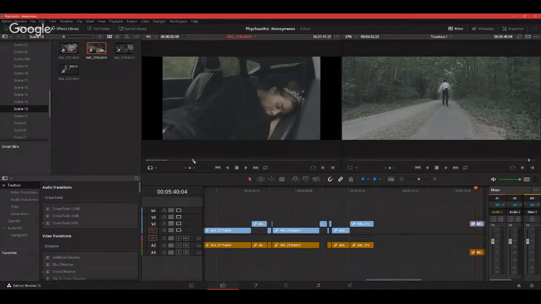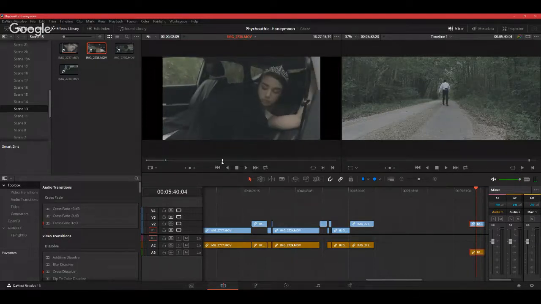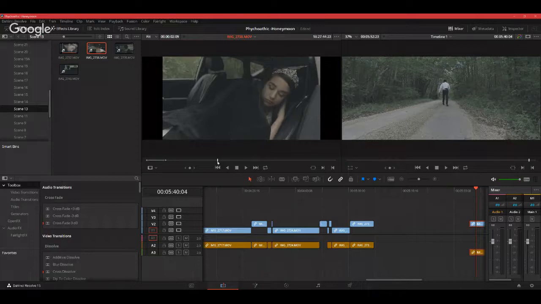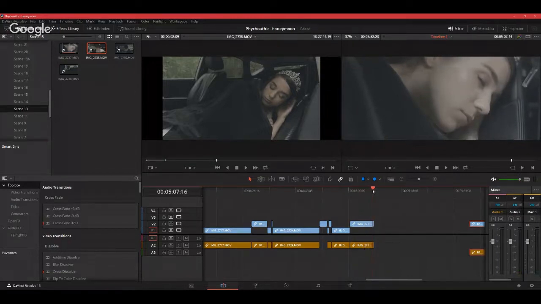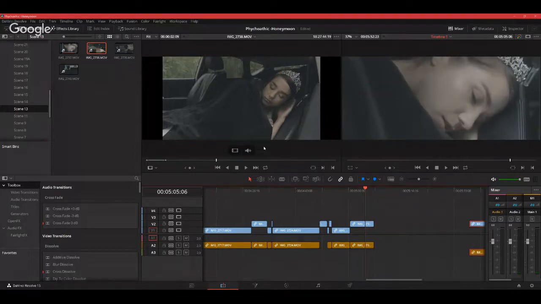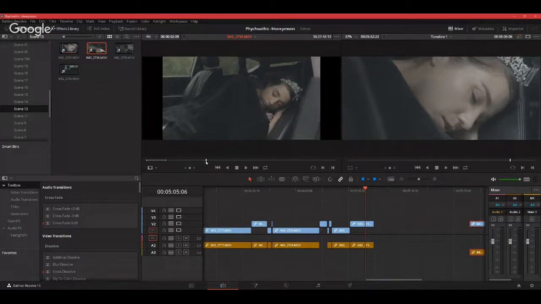Okay, let's go to the wide shot where she, okay, let's see where we ended here. Then we'll be able to. She looked up. Yeah, so we'll be able to take this shot here and continue with it right about here.